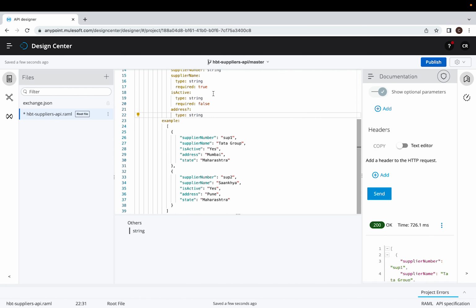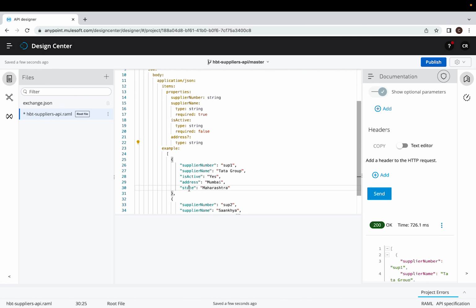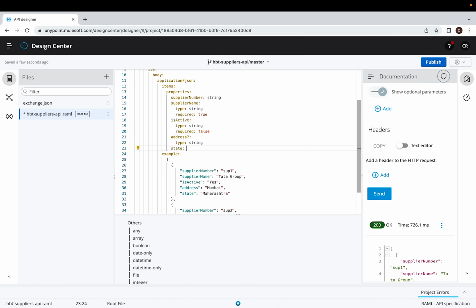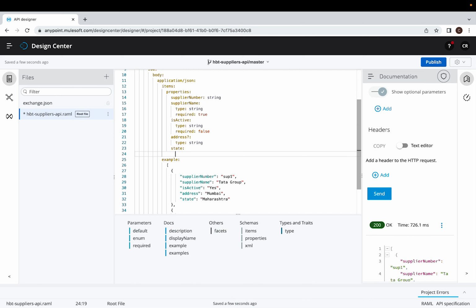In this way, we can define the property. We are also going to define one more property, state, and this state field is mandatory. So I'm just defining type as string and leaving it blank. That means it is a mandatory property or mandatory field.